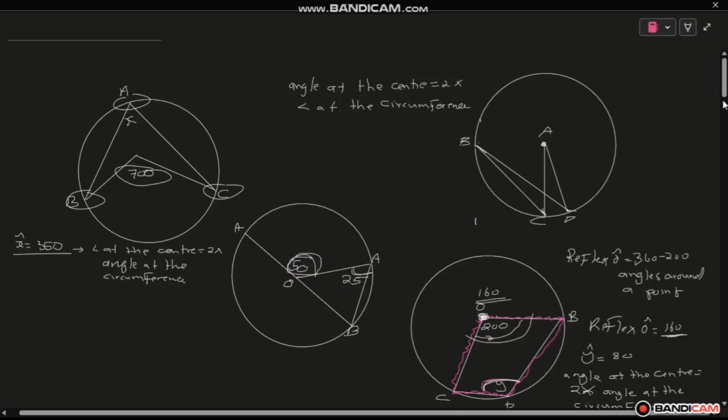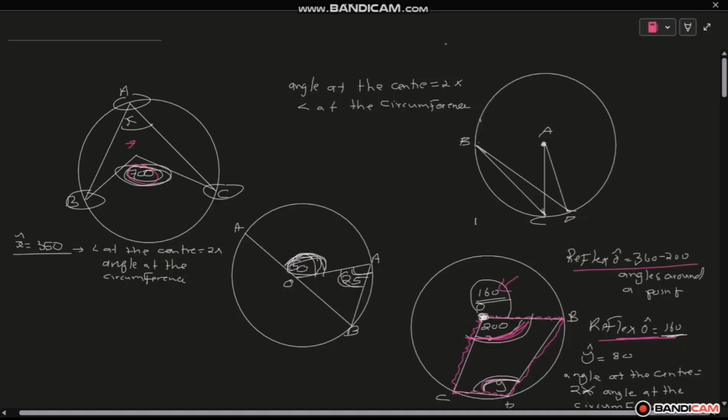Okay. Now we'll explain the last one. Then we continue. So the 70°, if it was inside, we would not say it was the center. So all the time you work with angles that are outside. Even the reflex O now, you can see that it is outside. That's why we say it is half y, divided by 2 to get y. So very, very important, people. So reflex O, we got that it is 160°. That becomes our center, not the 200° inside the shape.